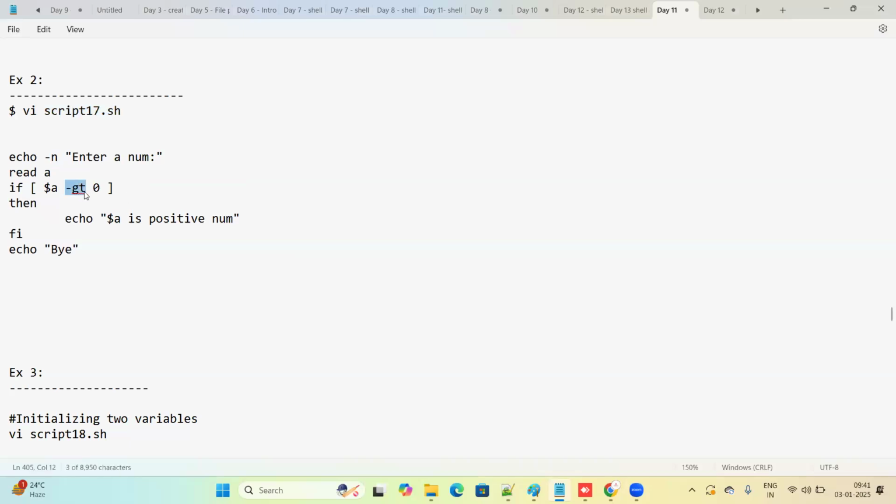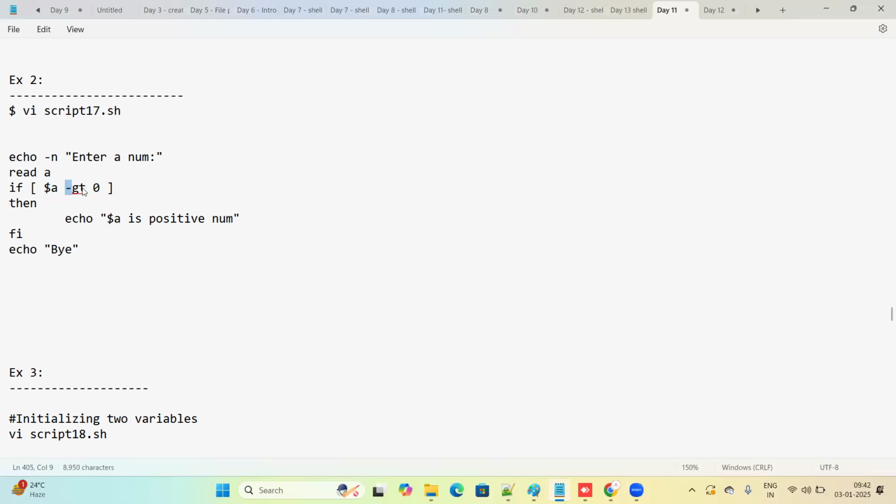This is nothing but a greater than operator. It is a relational operator. I told you relational operators are of two types. One is by using symbols, greater than symbol, less than symbol, like that. We can also use -GT, -LT, like this. What are we doing with this operator? Usually these brackets are mainly for evaluating the expression. If I keep any expression inside the brackets, it means it will be considered as a single expression.